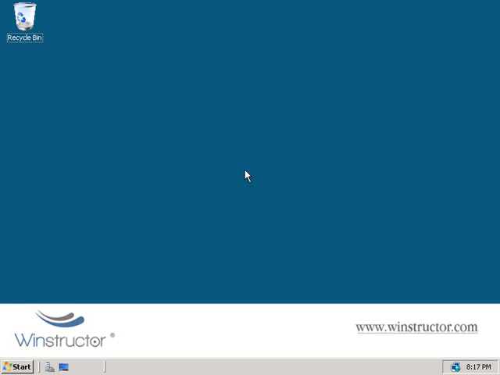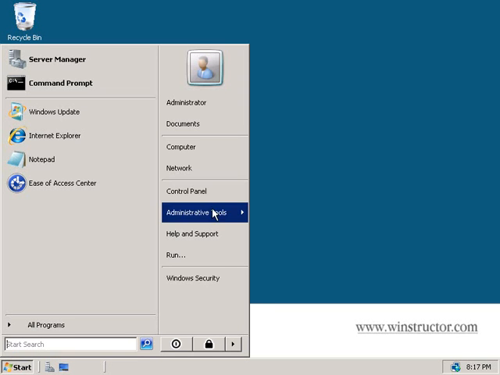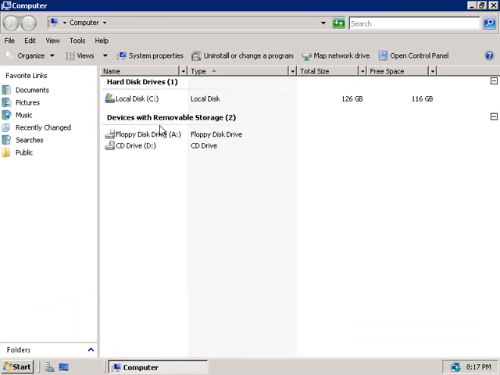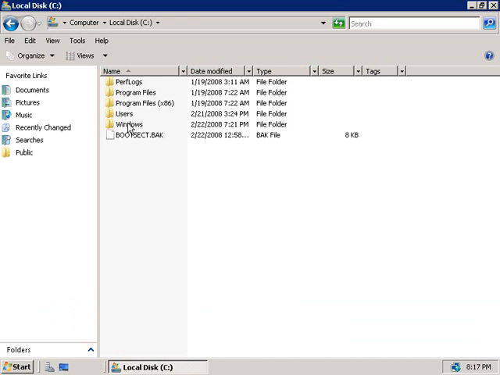Now, regardless of whether DNS is actually installed on a domain controller or a member server, a file called netlogon.dns will be stored on the server, and this file contains a list of all of the service records that are required to support the use of Active Directory. So we'll go and click on Start, and we'll open up Computer, and we'll navigate to our C drive, Windows.